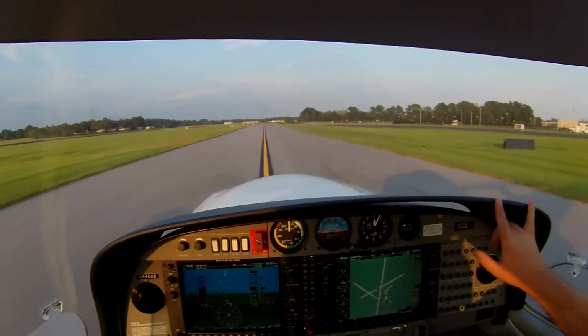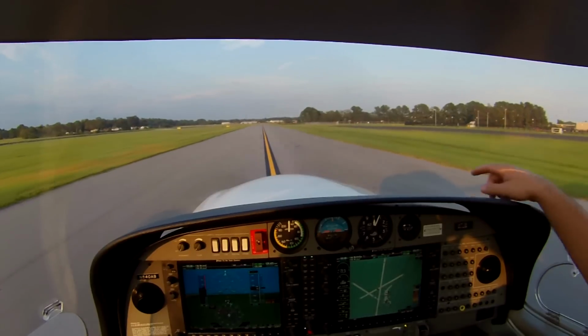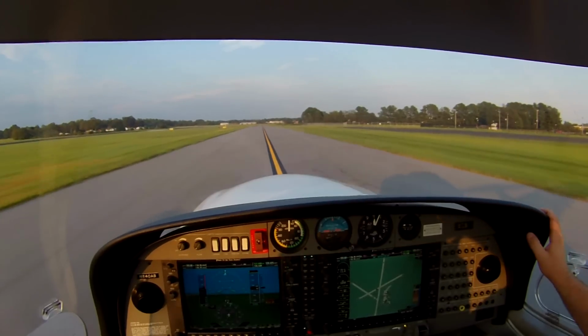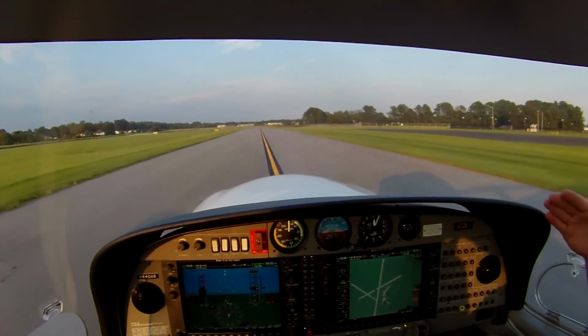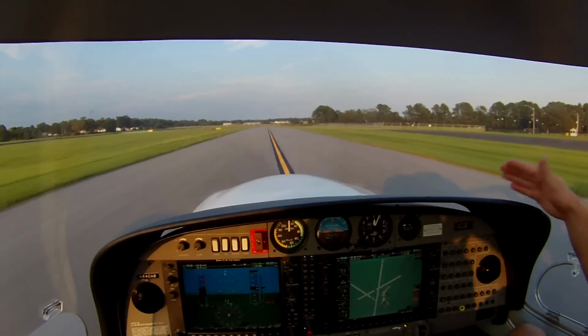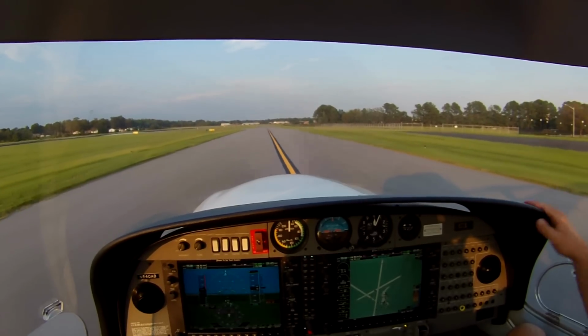We got blue lights to outline the taxiway here at nighttime. We have B1, so we have different intersections. You can take off at the intersection, however, I recommend using the full length of the runway. If we lost an engine or something, we'd rather have more runway to take off on. It's mainly there so that if we land, we don't have to go all the way to the end of the runway to get off the runway.